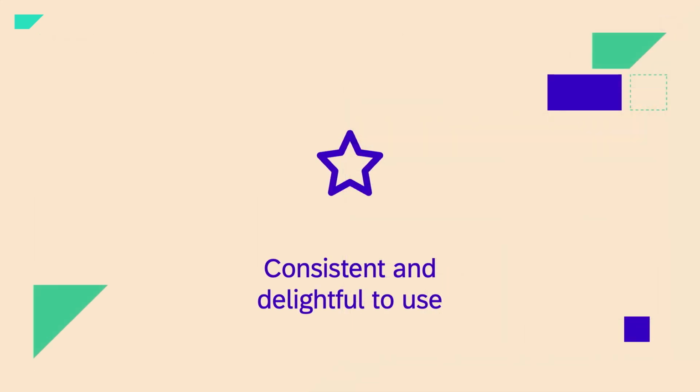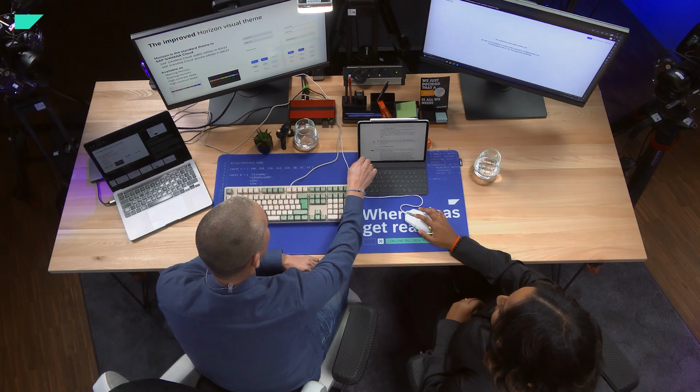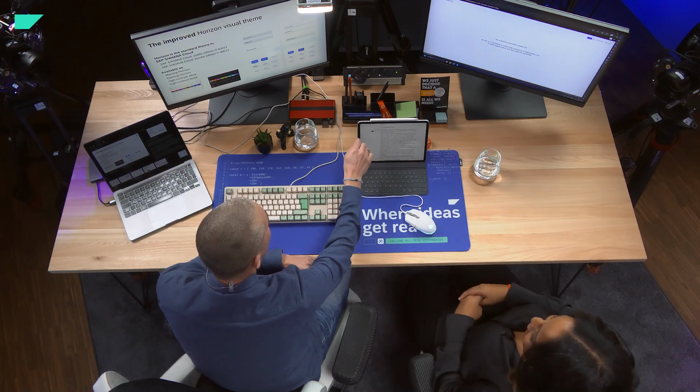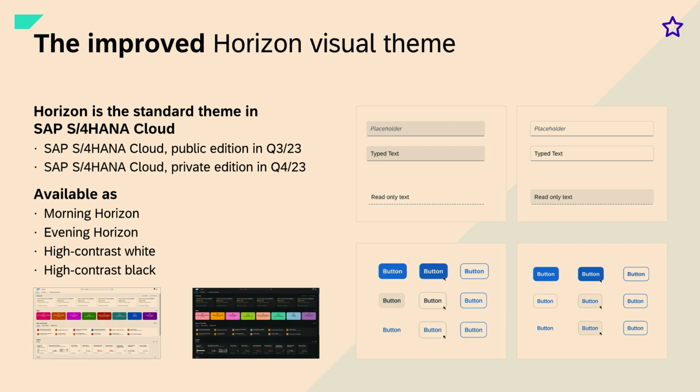Entry points aside, now let's have a look together at the latest improvements that make your experience in SAP S/4HANA Cloud more delightful. Starting with Horizon. Let's talk Horizon for a little while. Horizon was first rolled out in November 2021 and is now the standard theme for all new SAP S/4HANA Cloud systems. We really like to listen to our users and our customers.